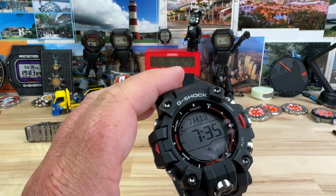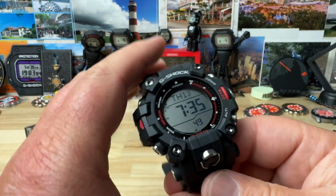Now, if we turn off the studio lights, it's time to shine with the backlight here. And you just hit the button right in the front. You can kind of see me doing it there. And you can probably adjust the time on it. But there's no weird emblem or marker or anything. So you get full visibility of the dial with this one. That is the proper way to do a backlight.